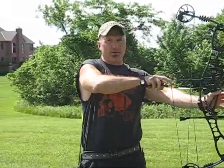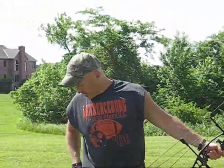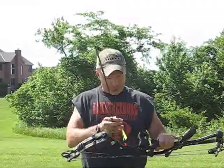Draw back, you leave your middle finger loose, okay? I'm going to draw back, my thumb is still on the thumb peg. Got my thumb on the thumb peg, that's your safety device. I'm going to let it off the thumb peg, okay? Now I've got my middle finger on the second groove. I'm just going to pull back tension. It goes off. Nice. That's one way of letting it go.